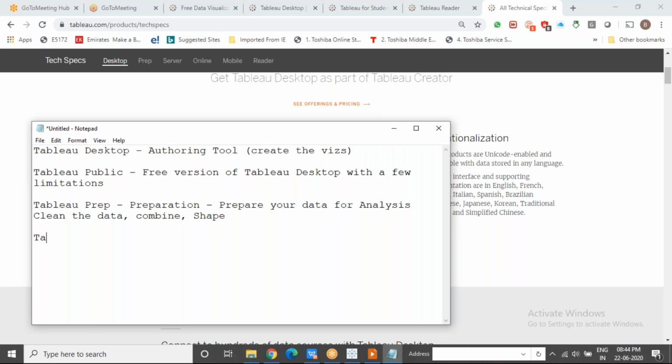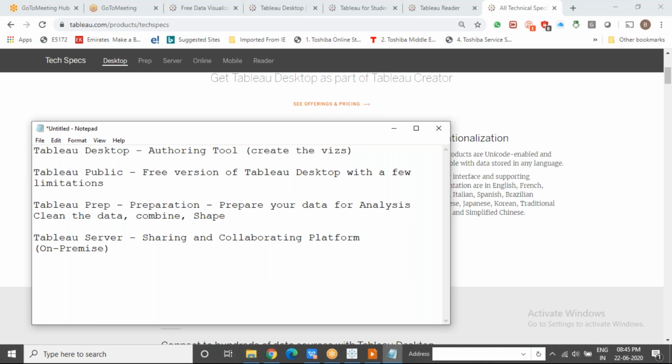That is where Tableau Server comes into the picture, which is a sharing and collaborating platform. So Tableau Server could be on-premise, meaning you purchase a machine that meets the configuration requirements of Tableau Server.